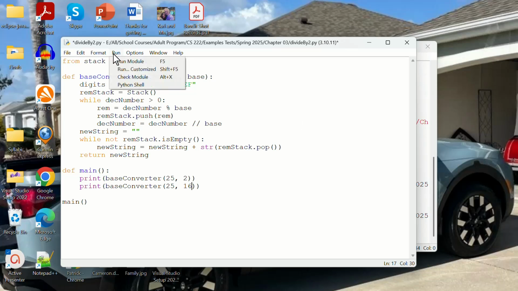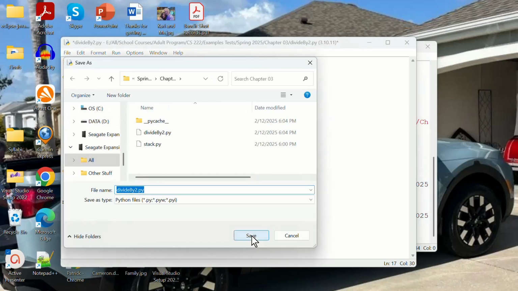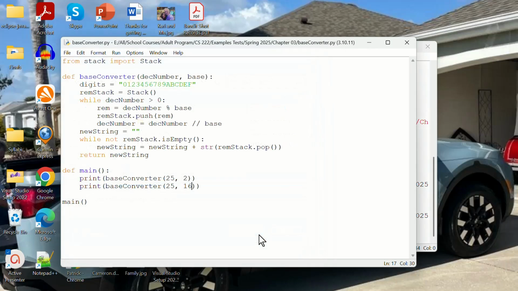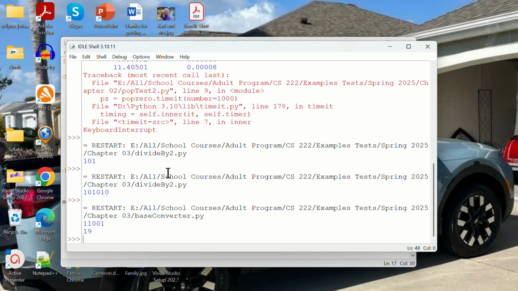I'm going to save it first under a different name, and call this one base converter.py and save it. And then we'll run this. There we go.